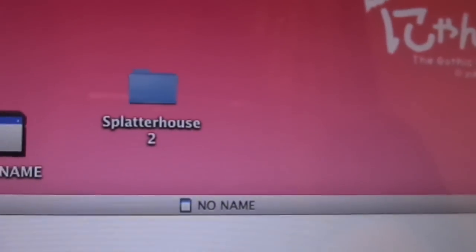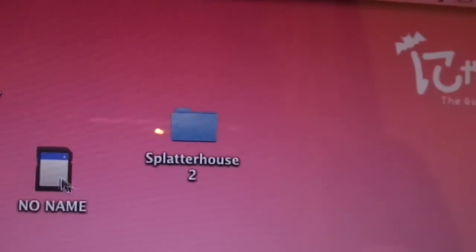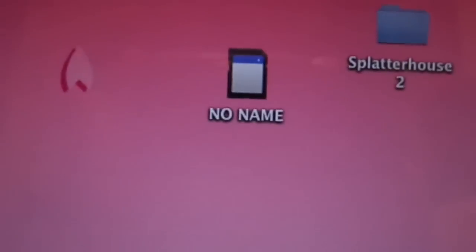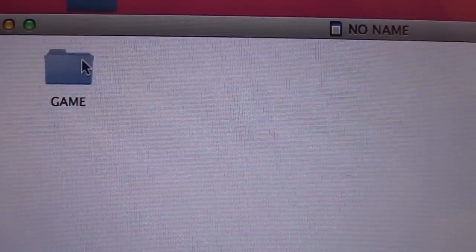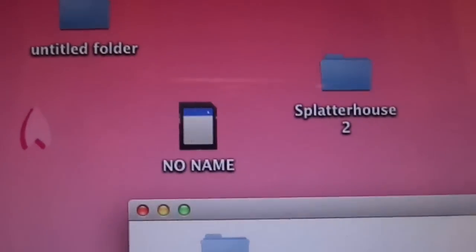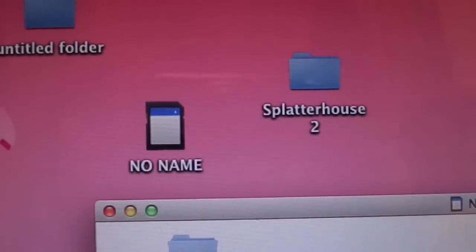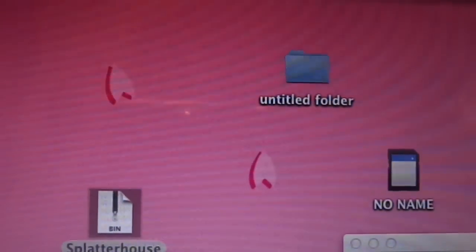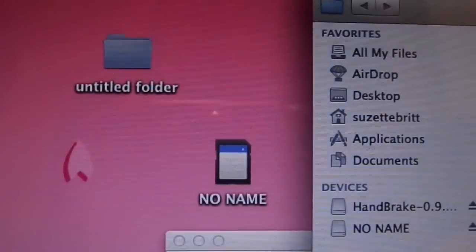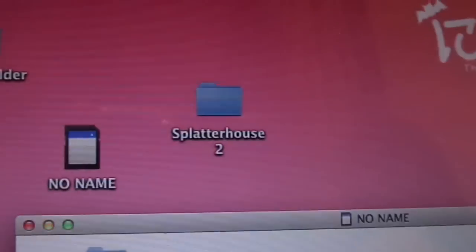As soon as I can. Why isn't it doing it though? Oh, you gotta be kidding me. Eject. I do not need this. I do not need for this to be happening right now. Okay, you know what? I do not want this to be happening right now. It's not working on that one.